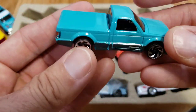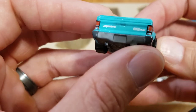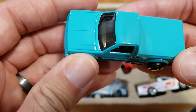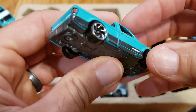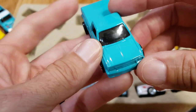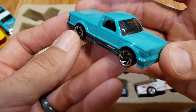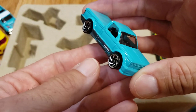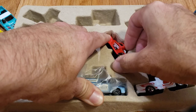Another multi-pack exclusive is this — I'm going to call it the GMC Cyclone. Really popular truck. Although the taillights leave a little something to be desired, this one probably has better paint than any of the others I've seen. Earlier in the year I did a series of videos on the nine-packs and noted that every one of these I'd seen had paint smudges or the gray paint was just worn out. Overall, this one actually looks really good. If you see one with good paint, you might as well pick it up because it's a real possibility you won't see another one that looks this clean.